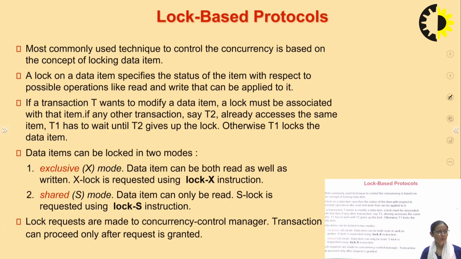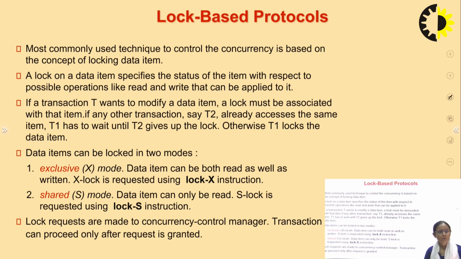So the first protocol which we are going to discuss for the concurrent execution of transactions is the lock based protocol. It is the most commonly used technique and it works on the concept of locking the data item. That is, whatever data item you are sharing, whether you are performing the read operation or the write operation, you need to lock it first. So, a lock on a data item specifies the status of the item with respect to possible operations like read and write that can be applied to it.